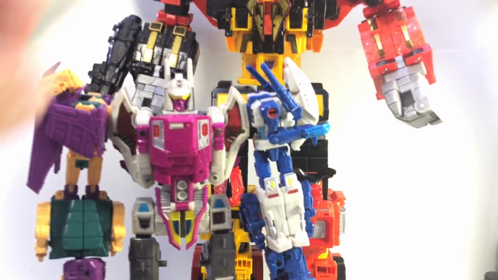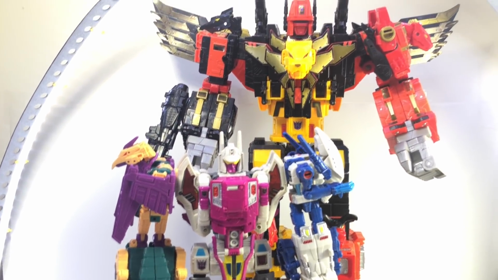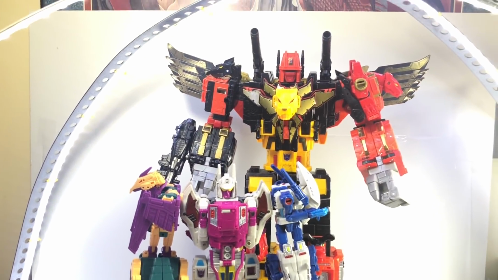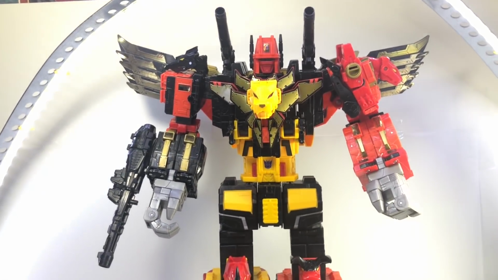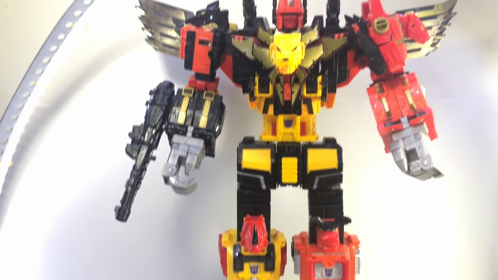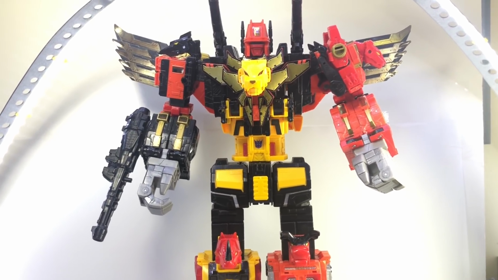Here he is with the Abominus. So there he is compared with several of the other combiners. Well, not one of the other combiners, but just to give you an idea of how he looks with the other combiners. I've always had a bit of a soft spot for PREDAKING, partly because of the orangeness. Probably because he just looked cool, like he was one of the bigger, bulkier G1 combiners. And so you get Onyx Prime, and not a bad PREDAKING.